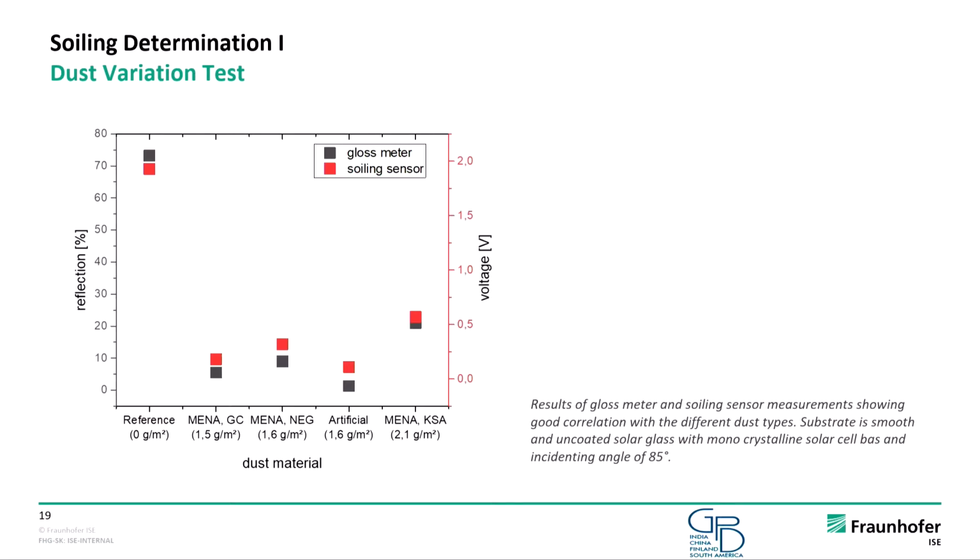Varying the dust. Here we have our Gran Canaria dust, our negative dust, and our artificial dust again. You can see the reflectance and the voltage both from the soiling sensor. And it does really match well. So I think we can just say from voltage to reflectance that we use reflectance from now on for our comparison with the following, I call it our second approach for soil dust coverage on glass.